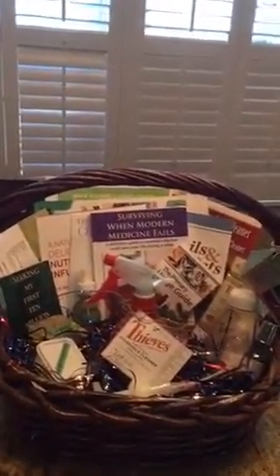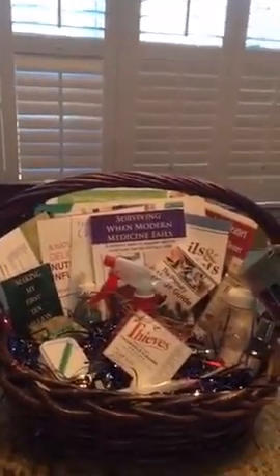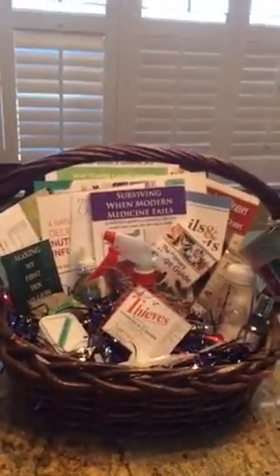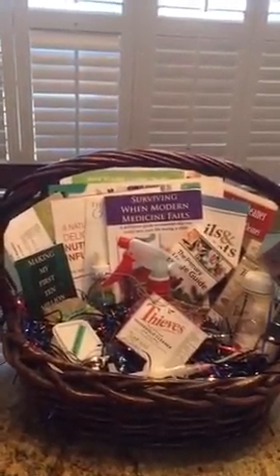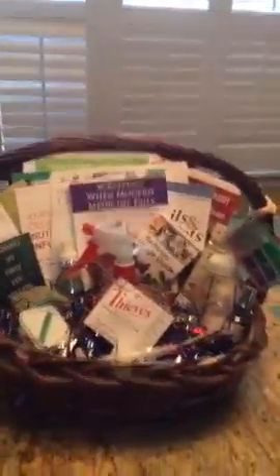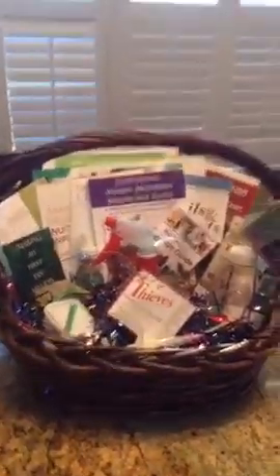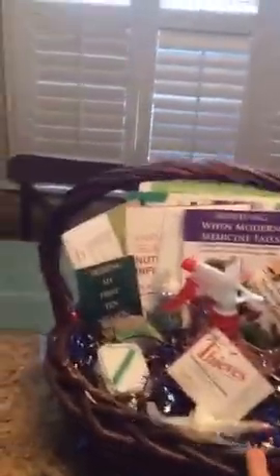It's a big corporate event and they have a health and fitness wellness fair once a year, and I am participating in it this year. I just want to show you what the gift basket looks like, so you can have an idea of what I do in order to get raffle tickets — to gauge where people are, what they're thinking, what they're needing and wanting from Young Living, so I can reach out at a later date. What better way than to put an awesome gift basket out there for them to say, "I want that." I don't have it all covered up pretty yet, but I just want to share what's in there.